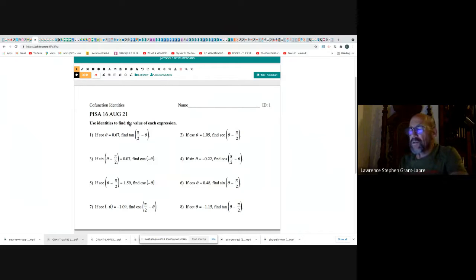I'm just going to look at some trigonometry of some cofunction identities. And what we're going to see in this segment is angles which are written, instead of 90 degrees, as pi over 2 radians. When you see pi over 2, that's radians, and that's the same as 90 degrees.